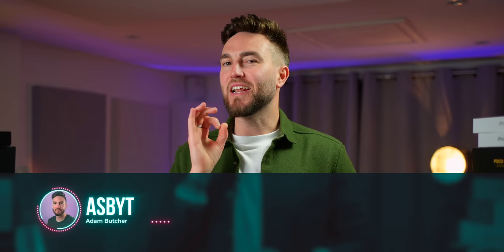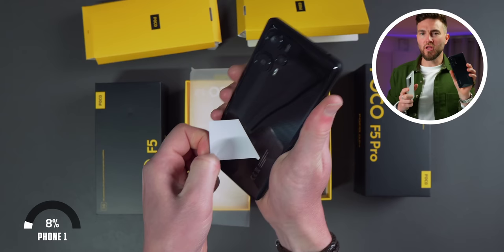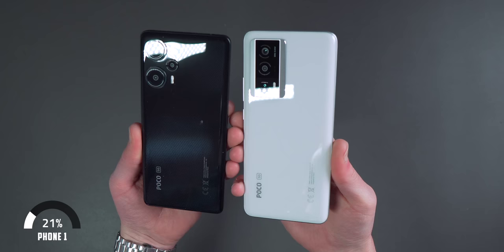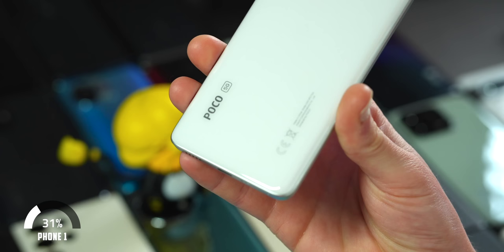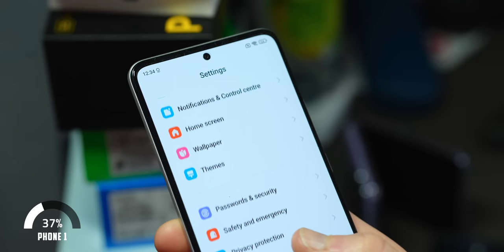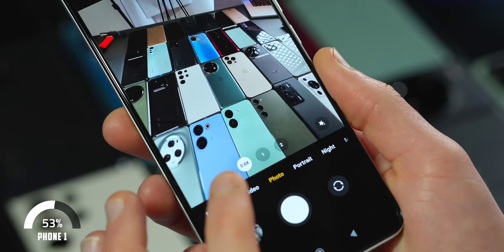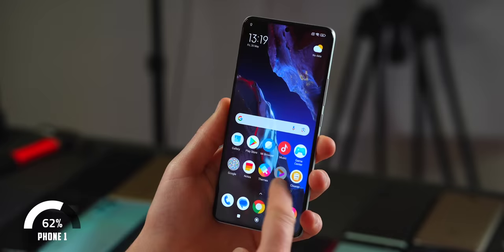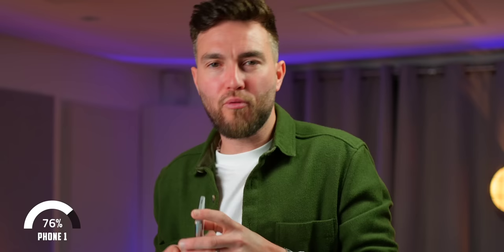This is not necessarily the cheapest — that'll come later — but it might offer the best value for money. Enter the Poco F5 Pro. You do also have the standard Poco F5, which is a compelling option, but for the extra £100 to get the Pro, it might be worth it. Not only do you get 12GB of RAM and 256GB of storage, but you also get a 120Hz WQHD Plus AMOLED display, a whopping 5,160mAh battery with wireless charging, an IP rating, and the latest Android 13 software.